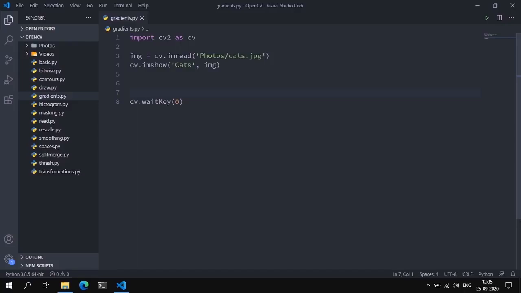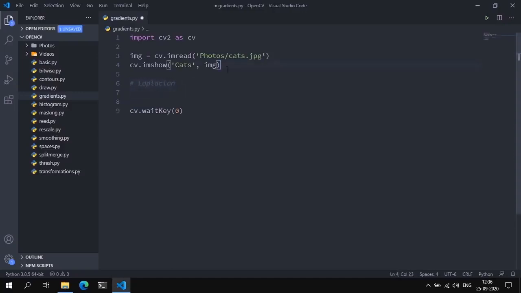So essentially, in the previous videos, we've discussed the Canny edge detector, which is kind of an advanced edge detection algorithm that is a multi-step process. But in this video, we're going to be talking about 2 other ways to compute edges in an image. And that is the Laplacian and the Sobel method. So let's start off with the Laplacian.